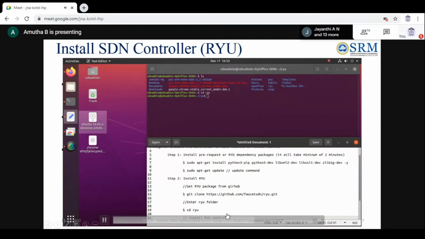To create the SDN environment, we need three things. First one is the data plane, that is routers and switches, everything we needed. Second thing is the controller, to control the data applications. So these three things we needed. First one is to install Mininet. Mininet is used to create the virtual environment for the data plane. You see the image.